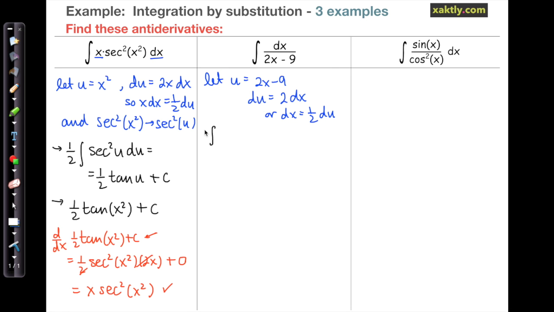And we end up with an integral that's just going to give us a logarithmic answer. So that sort of makes sense when you have everything in your integrand really just in the denominator. So it's 1/2 integral du over u, which is just 1/2 log of u plus our constant of integration. And then we just resubstitute 2x minus 9 for u, and there's our integral.